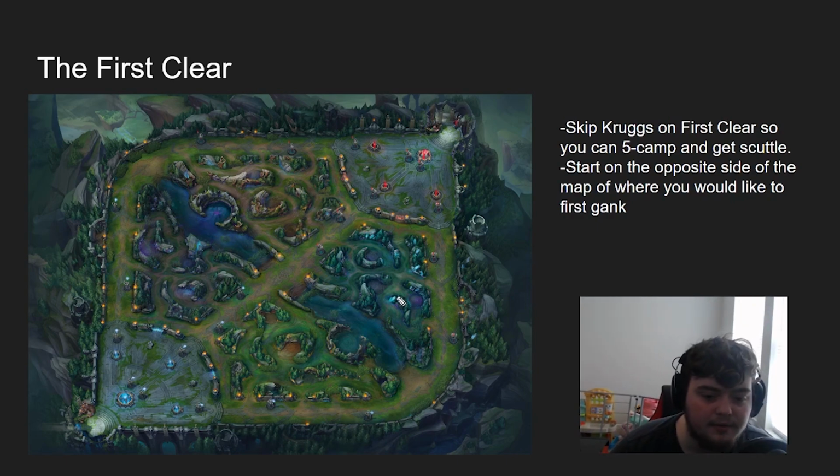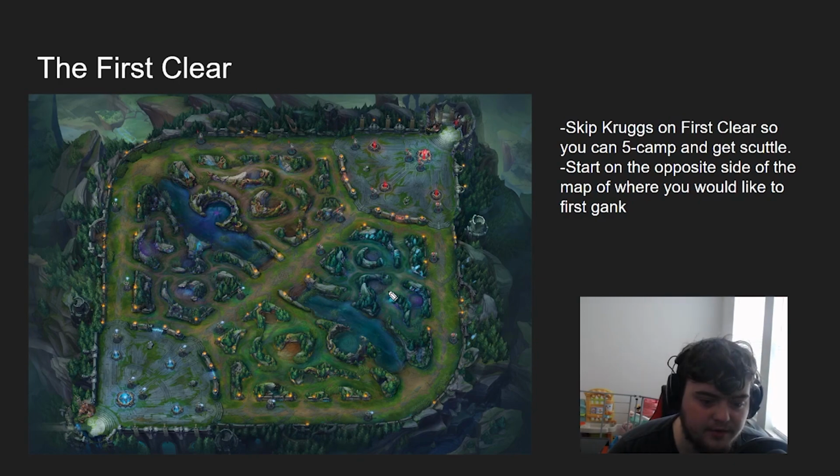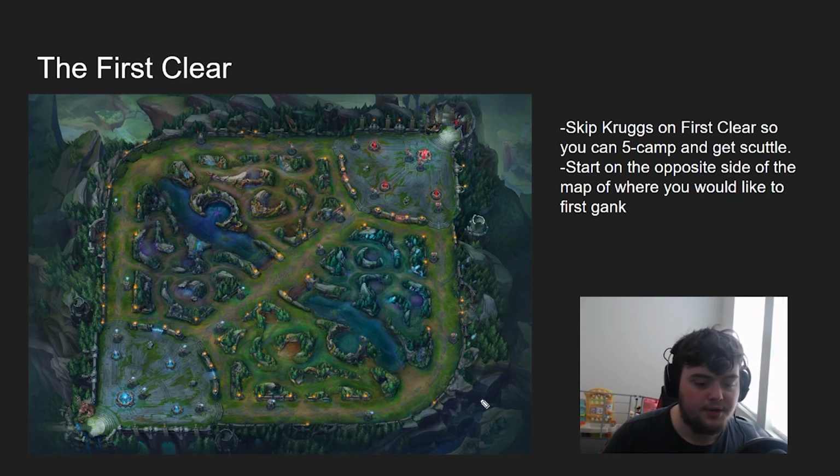What I've been doing a lot recently, I've been duoing with my AD carry. So I've been starting red buff on the red side, just doing Raptors, Wolves, Blue, Gromp, Scuttle, and then I usually go through their tri, and they're usually pushed up about right here, and we get a free kill. And then, of course, the same on the other side too. You can go this way, full clear, and then look for the gank top lane. It's pretty simple. I'm going to show it to you really quickly, and then we can get back into some other information.